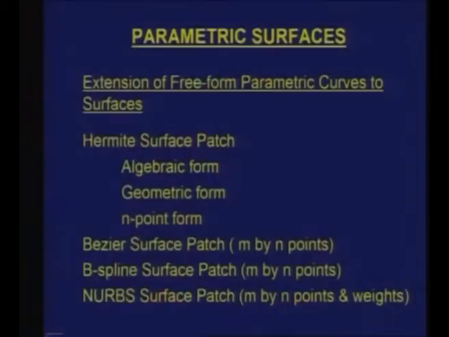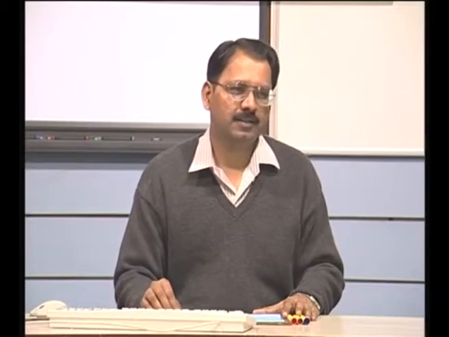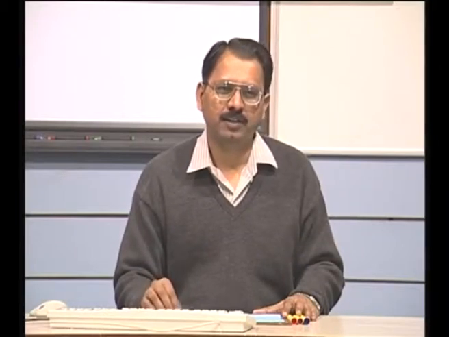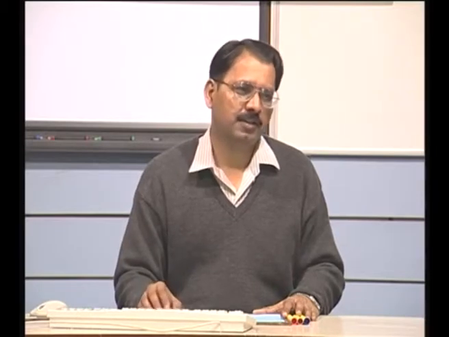Coming to the third form, we have seen the known form of surfaces, and we have seen that sweeping can be another method to represent surfaces. Then whatever we discussed in our previous classes for free-form curves, like Hermite curves, Bezier curves, B-spline curves and NURBS curves, the same definition can be extended to surfaces.